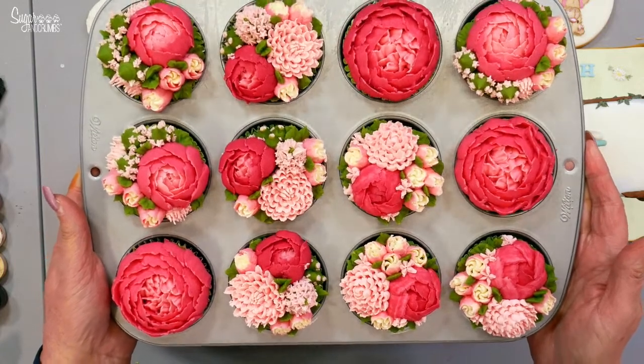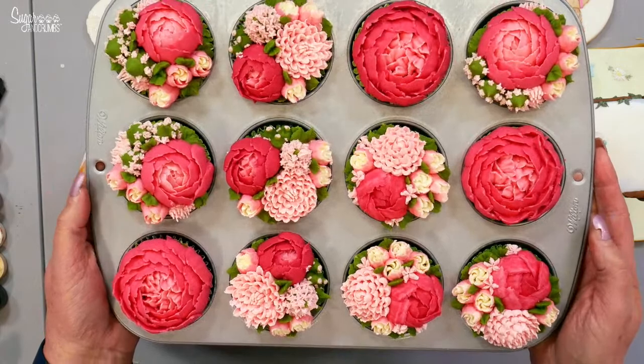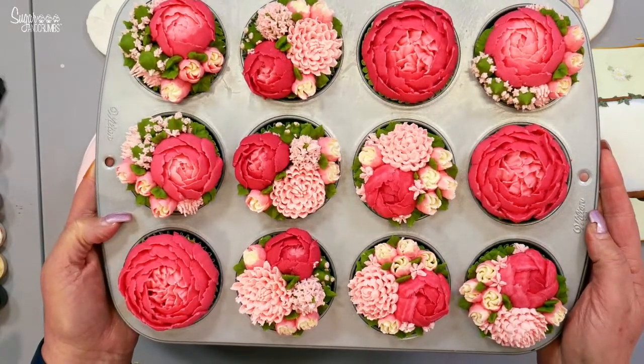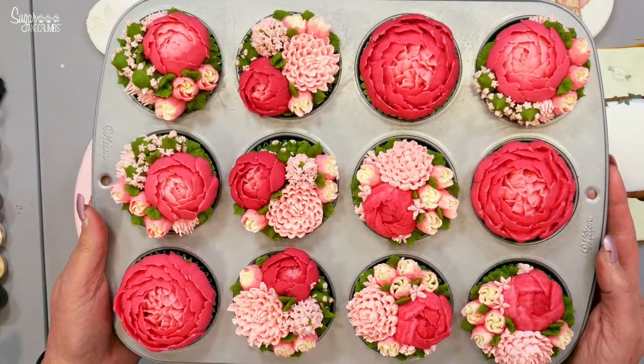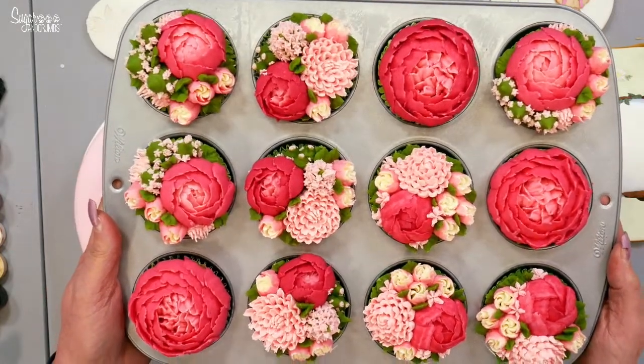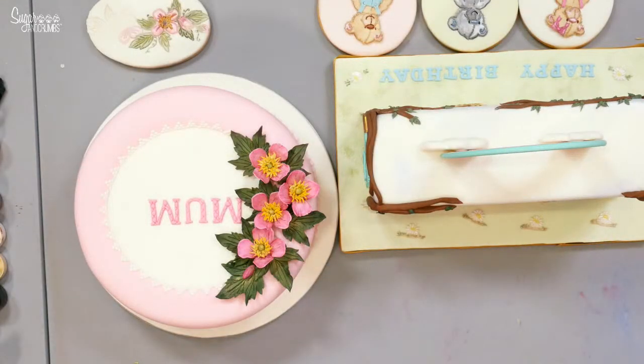So they're really pretty, aren't they? You can do them the same colours as me, or you can change them. And each class I'm going to do will be a different colour theme. So these are the pink ones. We've done cornflower blue so far. We've done the burgundy last night. These are the pinks. So let me just get the other ones.